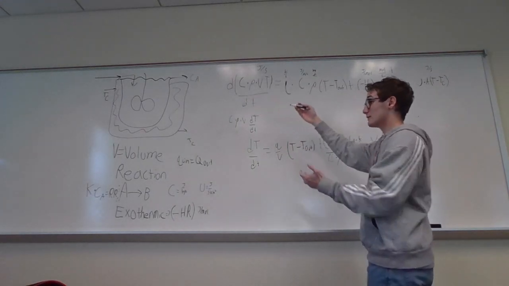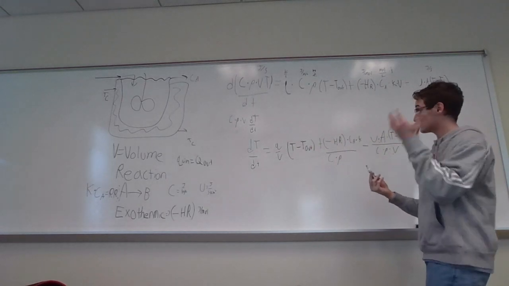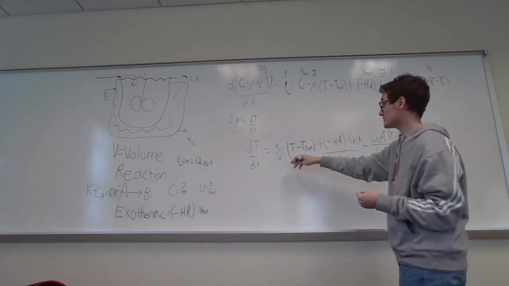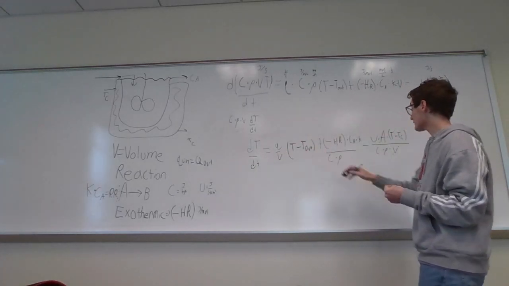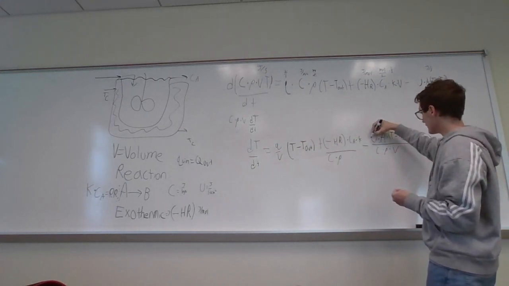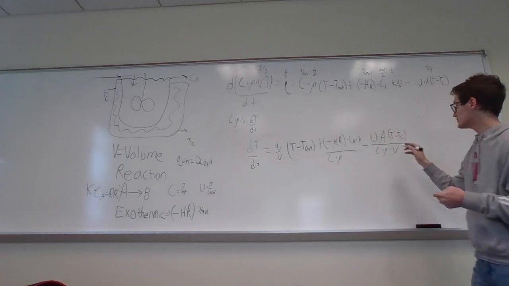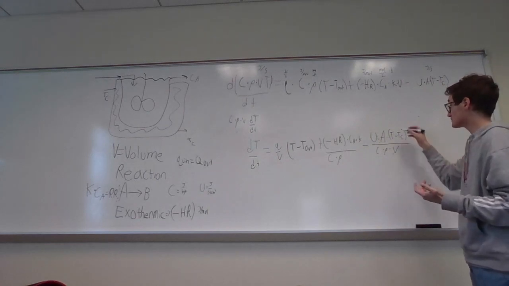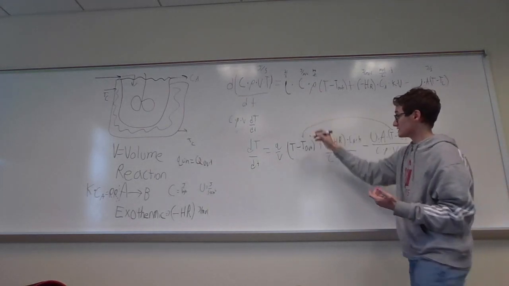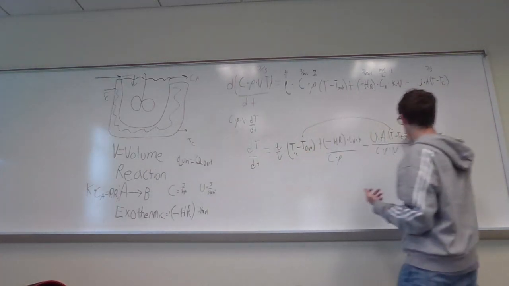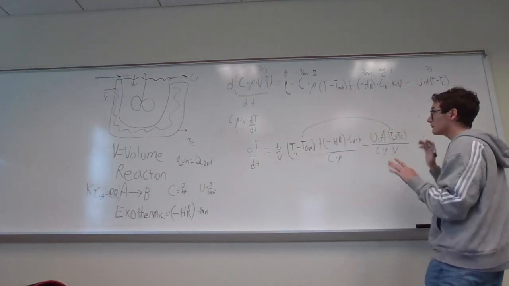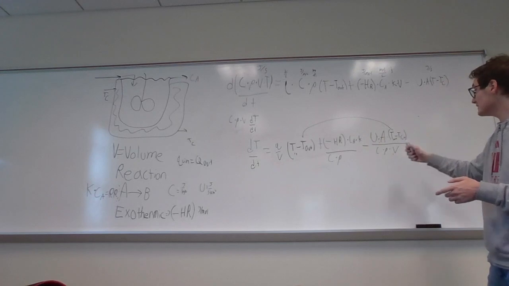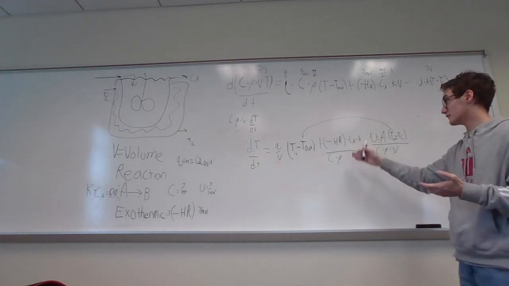So with the material coming in and the material coming out, the flow of that material is temperature, plus what's heating up the material, the reaction inside the tank, causing the change in temperature here, minus, this is an ugly looking U, kind of looks like a V at this point, minus our cooling jacket, which is U times A times temperature of the reactor, T minus TC. This is also the same here, because this is T in. So we're going to call this T out, just because it might cause some issues if we don't designate them as being the same. So minus T out minus TC all over CPV, or divided by CP in the term for the second term.